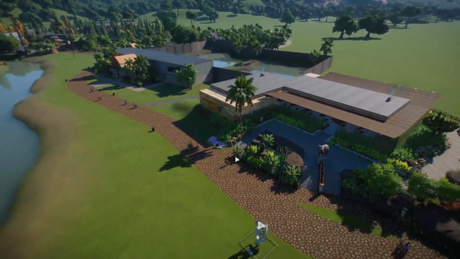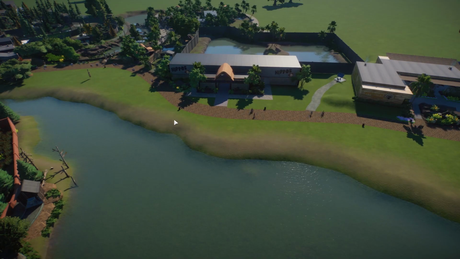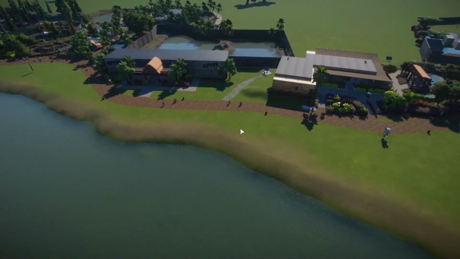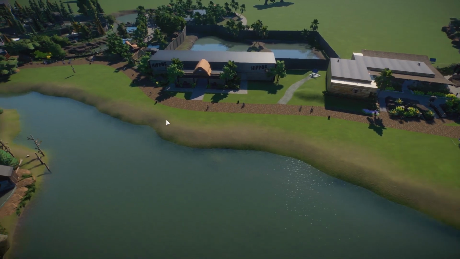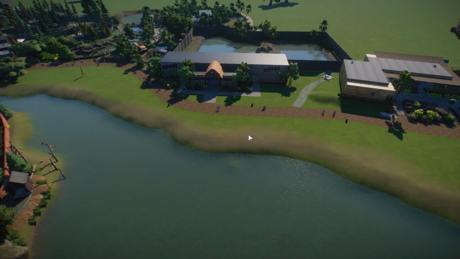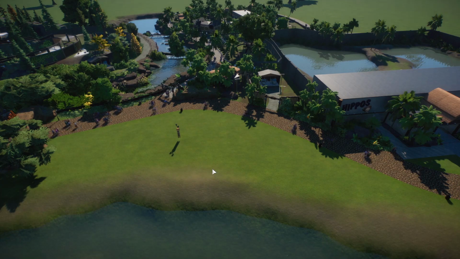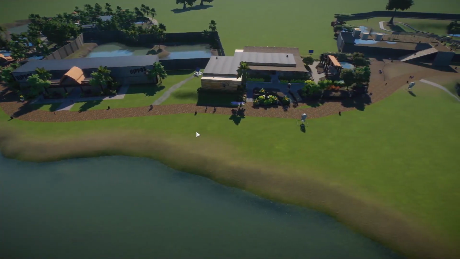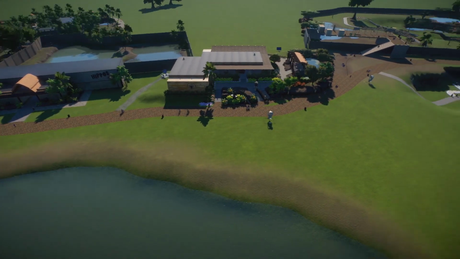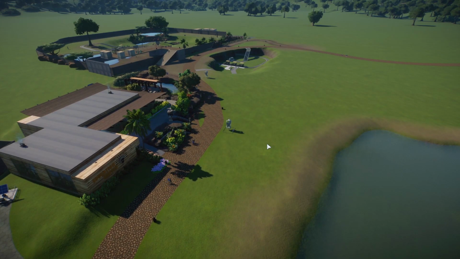It's getting there. Another thing I'm not sure what I want to do is we have some space here between the path and the water. I'm not really entirely sure what I want to do with it. Right here we may not do anything. We may just put some scenery and beautify it up a little bit. I wanted to put a building here, but I haven't decided exactly what yet. And same with over here, we need some stuff, but we may have another habitat, who knows.